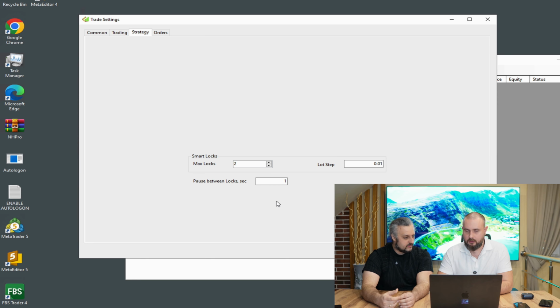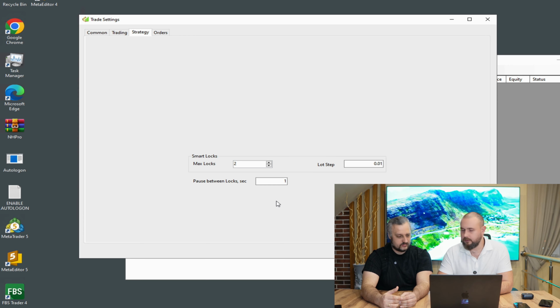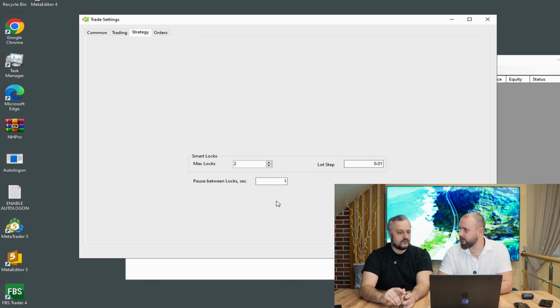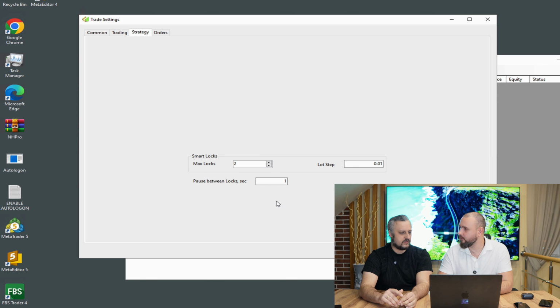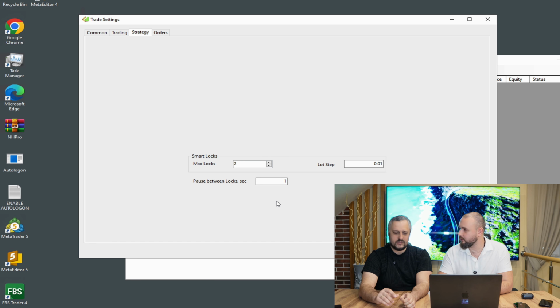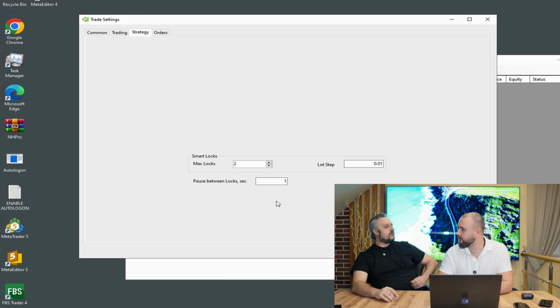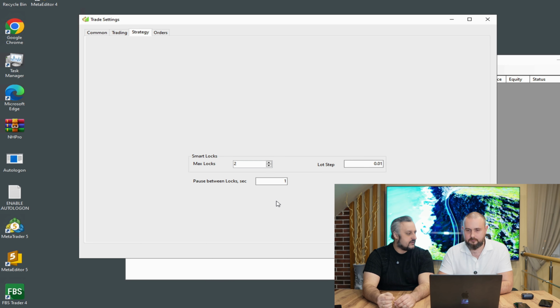And the pause between locks is set to just 1 second. What if I set it to 0? Can it be without any delays at all, so that it opens not 1, but 2 at once in the moment and takes more profit? No, that's not what this parameter is for. This is the pause between locks. Once a lock has successfully opened, then closed on a signal, it doesn't matter how many, the pause between closing the previous lock and opening a new one is at least 1 second.